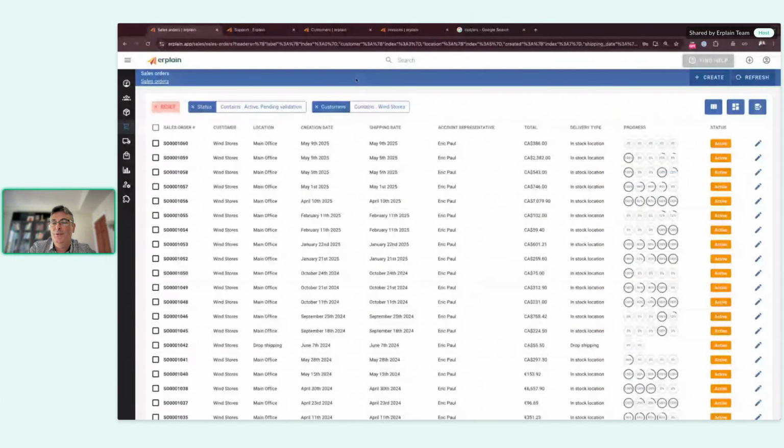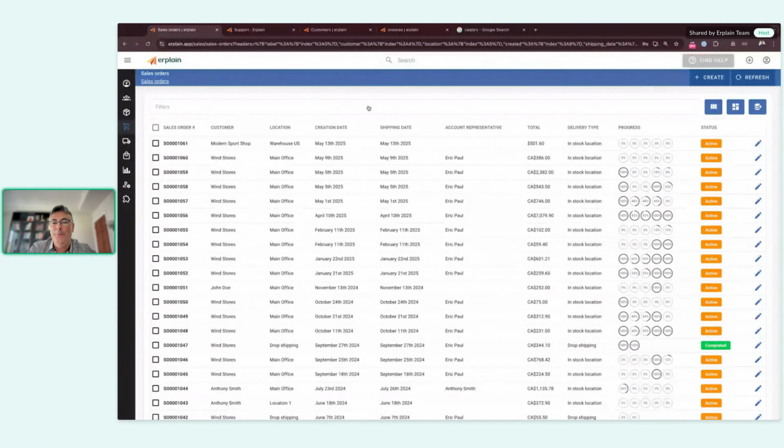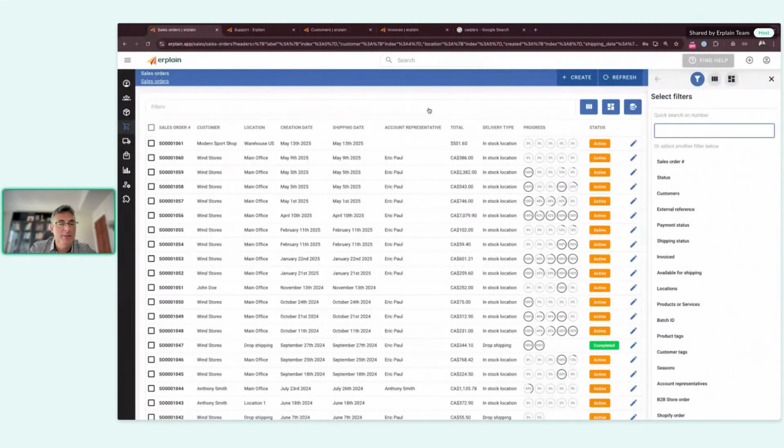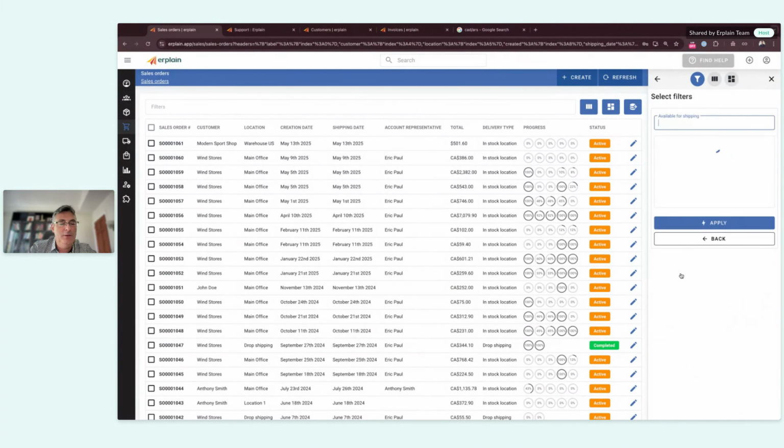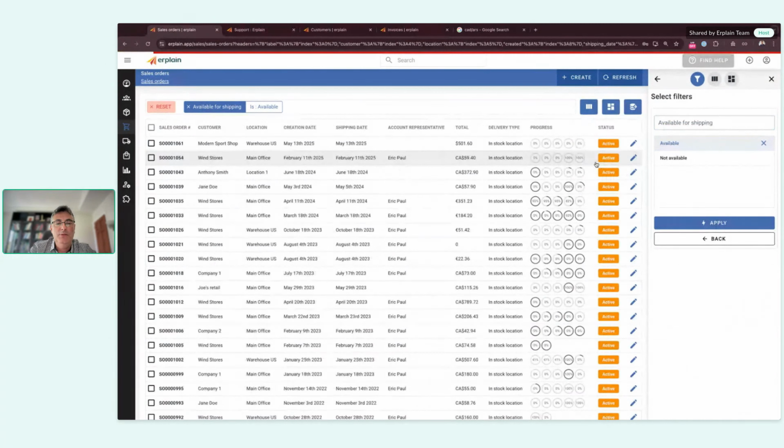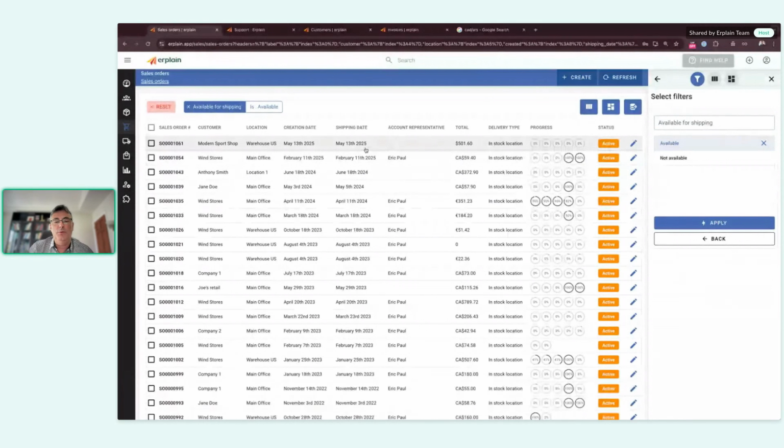One filter that I like to show, because I'm in the sales order page, it's not a well-known filter, but it's really useful. It's called Available for Shipping. So if I click on Available for Shipping, and if I click on Available, it's going to filter on all the sales orders where I have enough products to do the fulfillment or to do the shipping order more specifically.